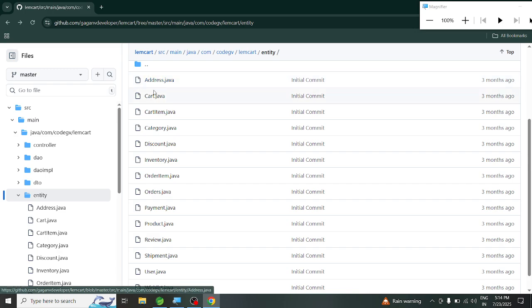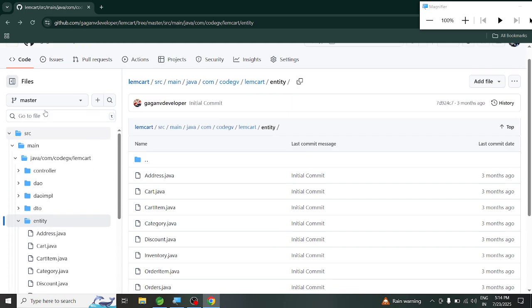Correct? After that, cart. What is the relation between the user and the cart? One user has only one cart in an application. Correct? One to one. Yes or no? Cart is empty at first. Cart will have its own information, and a list of products. These will also come here. Next, something called category will be there, discount will be there, and then inventory will be there. Orders: one user can have how many orders? Many orders. One order can have many items or many products. Again, relationships like this will come.